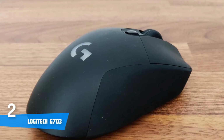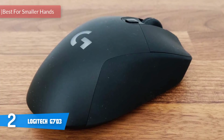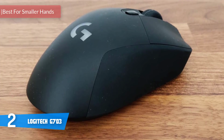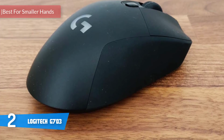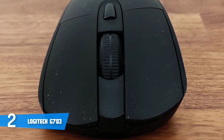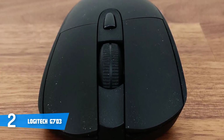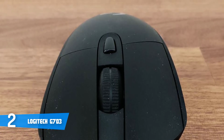At number 2, it's the LOGITECH G703. Wireless mice can be very expensive and unsuited to gaming, and not appropriate to your likings, but LOGITECH's G703 is different. Equipped with a responsive sensor, light-speed wireless technology, and optional wireless charging, the G703 has it all.